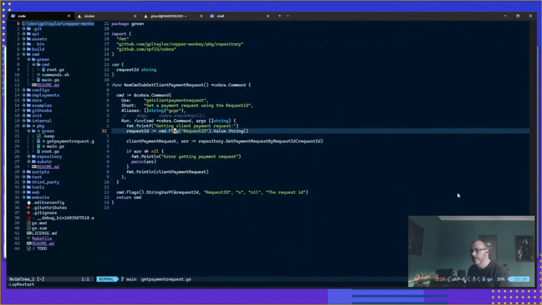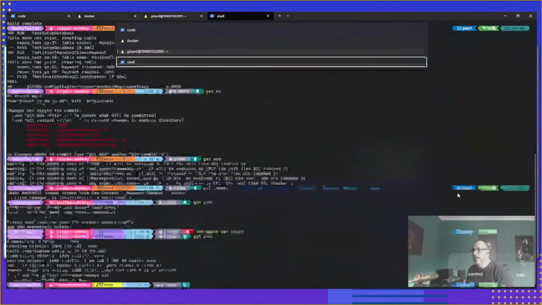Let's have a look now. So that's running. Let's just give it a quick build. It doesn't link to the make file, so other things to think about.